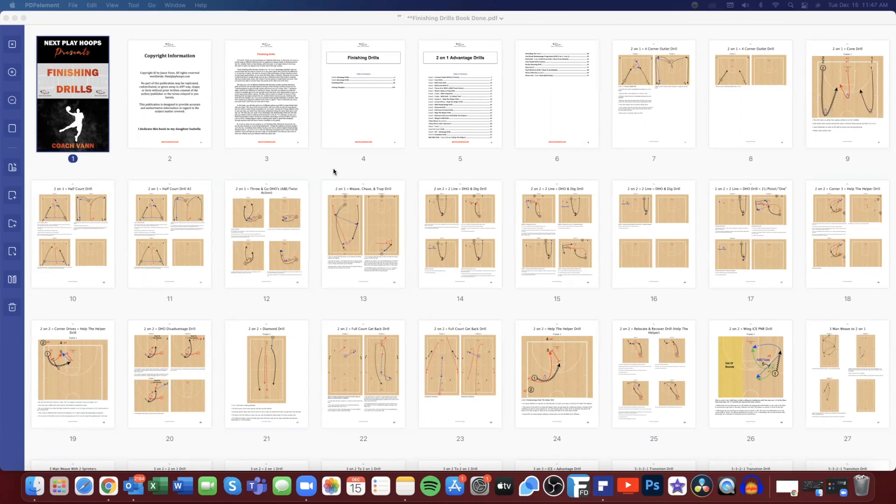Additionally, we give you 134 miscellaneous finishing drills. This book is basically designed to get your players used to finishing around the rim, finishing through contact, and creating contact. Can we get to the line rather than avoiding contact? One of my pet peeves is seeing players shy away from contact. So a lot of these drills are going to focus on converting those tough situations.